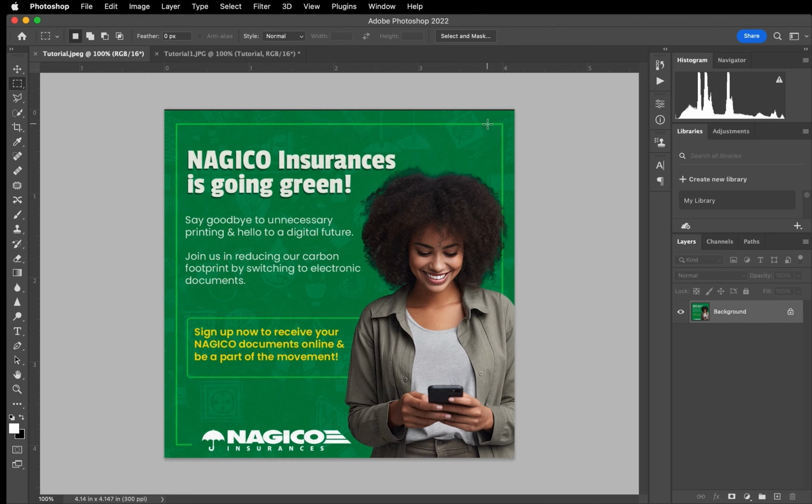Now here's another example of an existing ad where we want to replace the current subject with somebody else. Now it looks a little bit complex, and it kind of is a little complex, but we're going to show you some simple ways of how to replace this subject with somebody else. Now the first thing we want to do is select the subject. So we're going to go to our poly tool, and we're just going to select around her. Now, whenever you're selecting, you want to make sure that you do not get any of the letters. You just want to go around the subject to make this editing process easier for yourself.